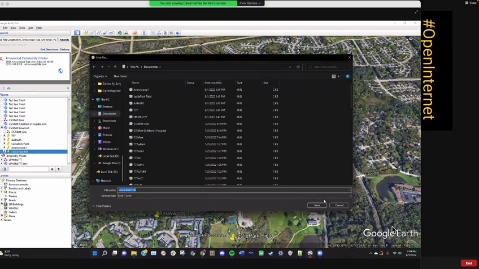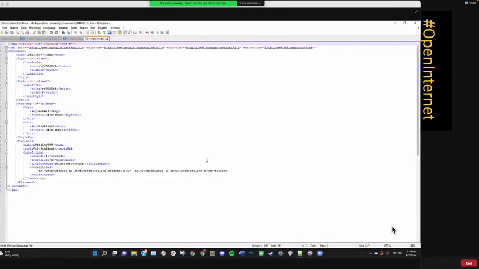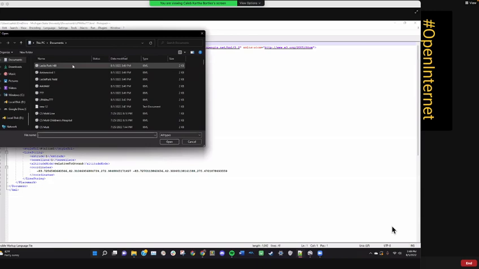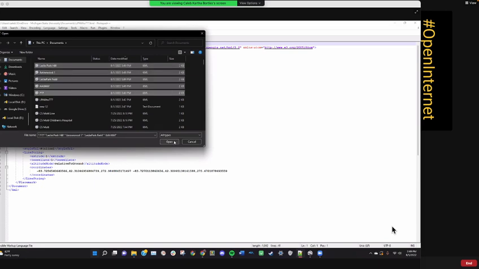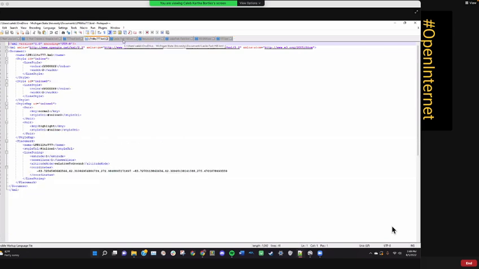Sorry to interrupt, I was just saying on my computer, it seems the default is to save it as KML for the locations. I'm not sure why. That's a good thing. So I'm going to go ahead and open all of these in Notepad. For you, Brackets works well, and you can just open one or open all.